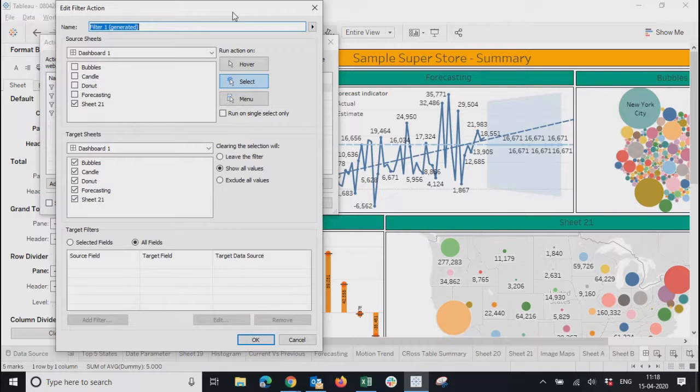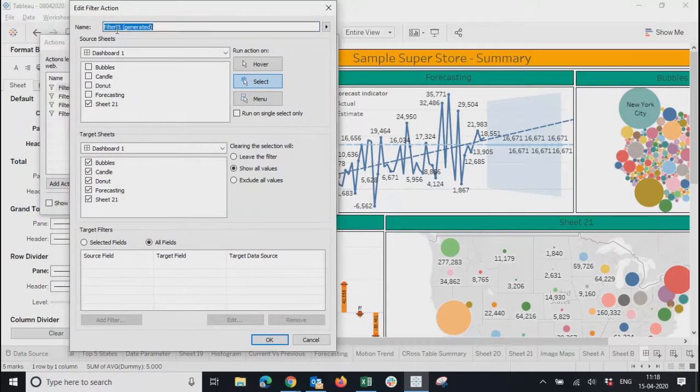Edit. So filter number 1, if you select sheet 21, which was our map, it is taking that sheet as source, and after that anything in the dashboard, all other sheets selected here will get filtered.